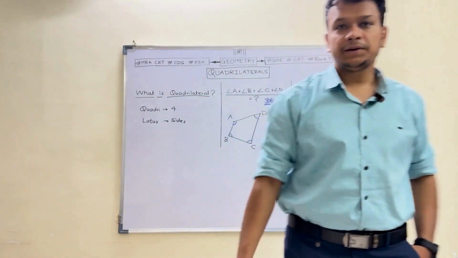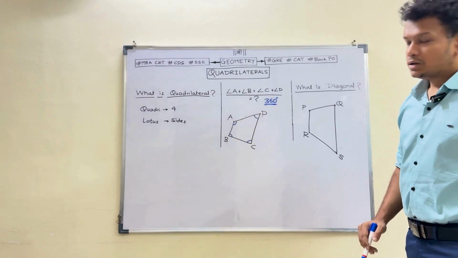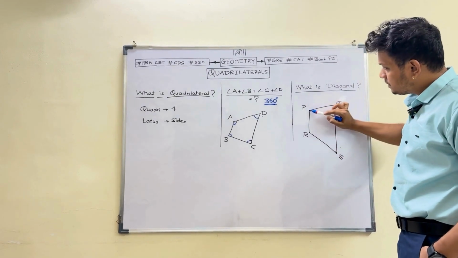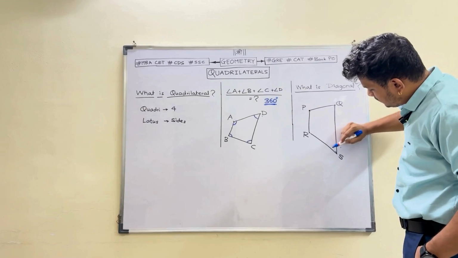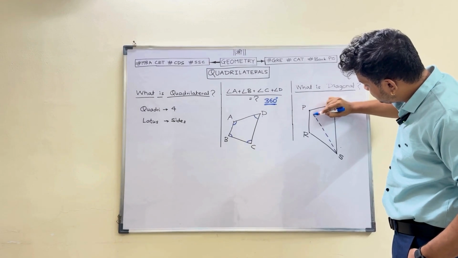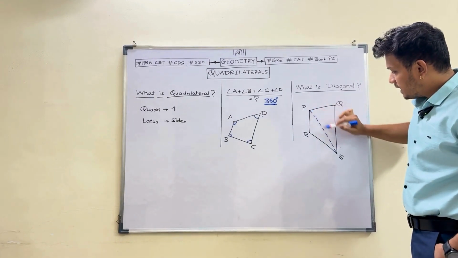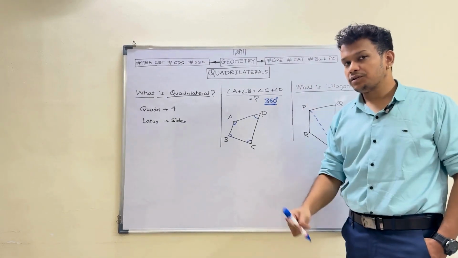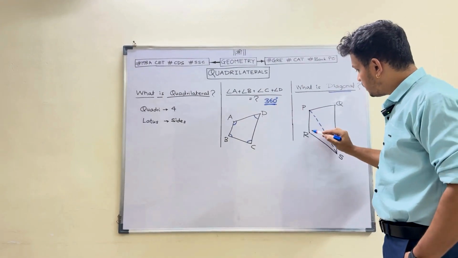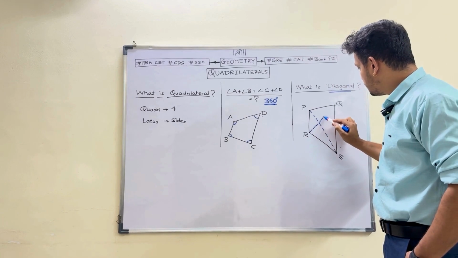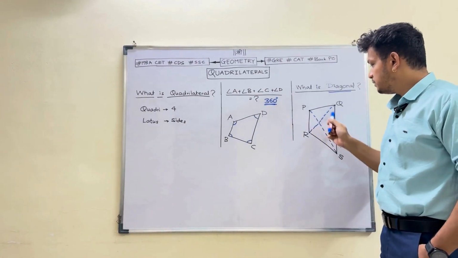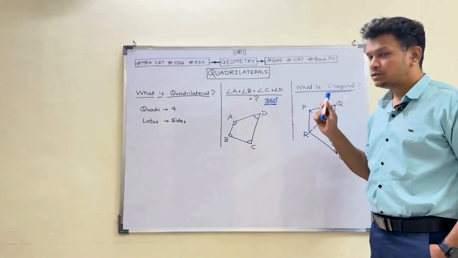There is one more term with respect to a quadrilateral, which is the diagonal. I have drawn another quadrilateral here, PQSR. If I consider two opposite vertices P and S, and draw a line joining PS, this is one of my lines here. This line segment joining opposite vertices of a quadrilateral, we call a diagonal. We see another set of opposite vertices here, R and Q. If I join these two points R and Q, I get another line segment. So we have two diagonals here. Every quadrilateral always has two diagonals.